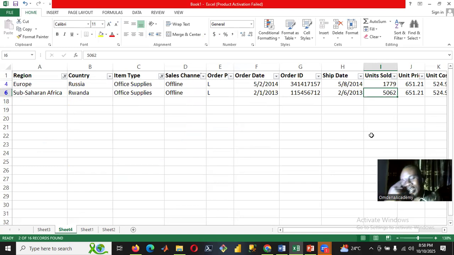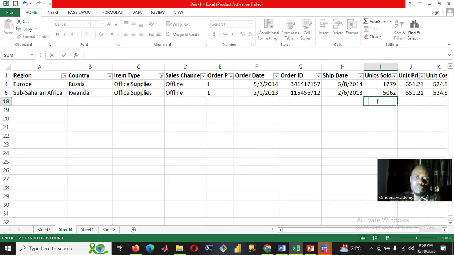So if we are now to check the total units sold for office supplies across Europe and sub-Saharan Africa, what do we do? We apply the sum function. We sum both of them, and whatever we get is the sum.